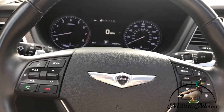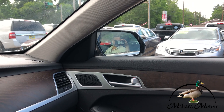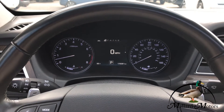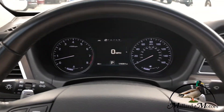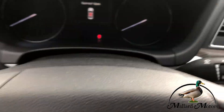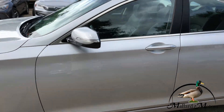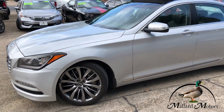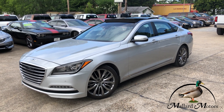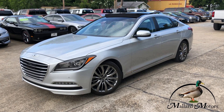Fancy little car. I showed you the fold mirrors fold in and fold back out. There may be some features I'm missing but it's still a cool car. If you're interested in this one give me a call — I'd be happy to get you more information. You can reach me at 870-639-9200.